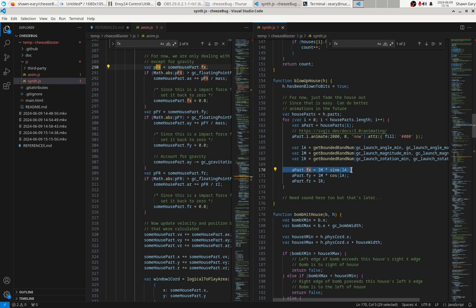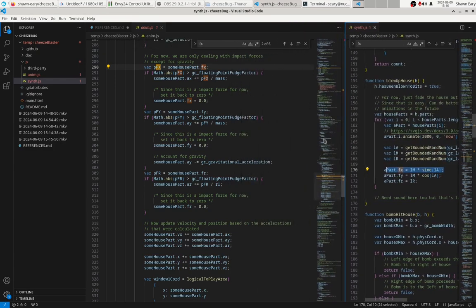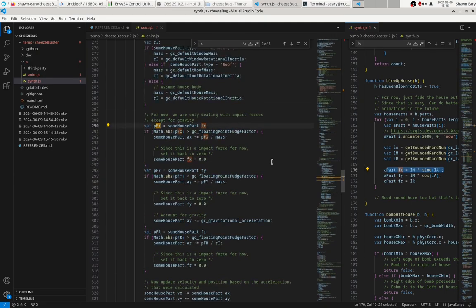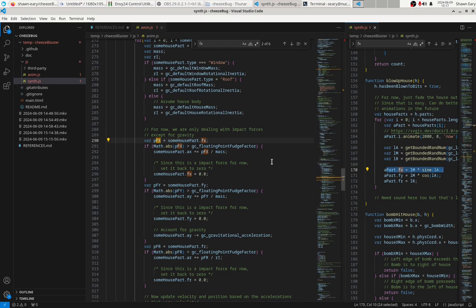So right here, I've taken that slice based upon the angle, the LA, which is the angle, and I'm multiplying that by the magnitude. And then when we come over here in this other file, I'm trying to emulate something called an impact force, but I'm not doing it right.